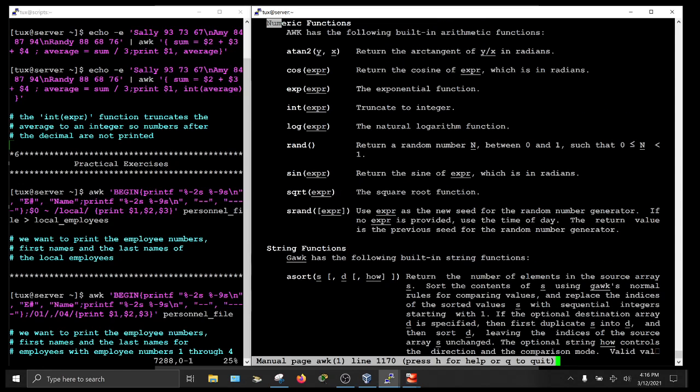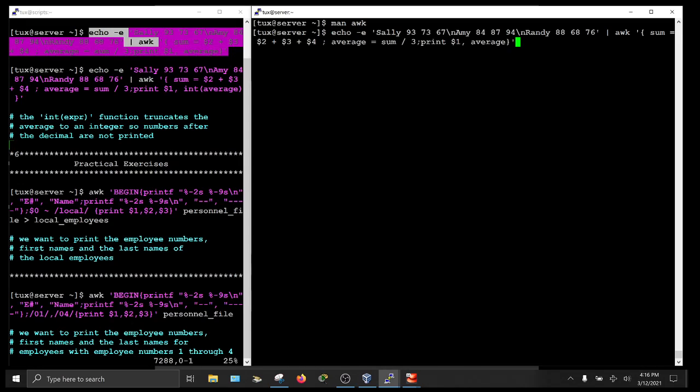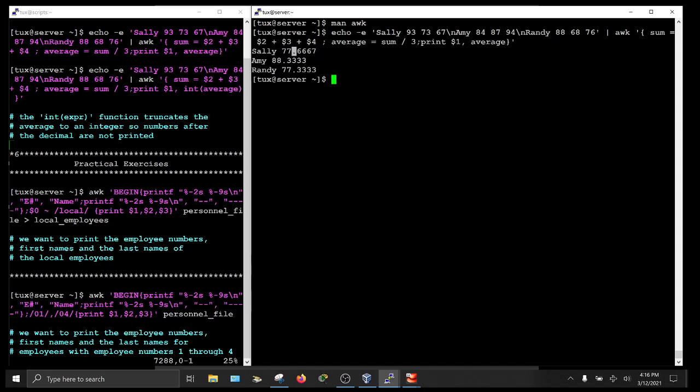So the int function truncates a number to an integer, so it takes an expression as its parameter. And recall that the average values are floating point numbers. So they have a number, and then they have a decimal point, and then they have the fraction of the number.